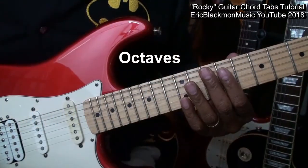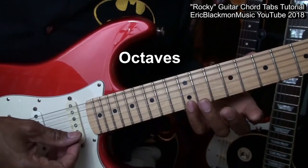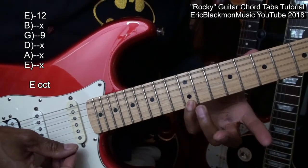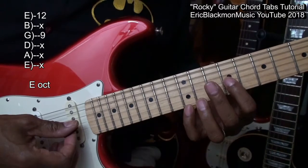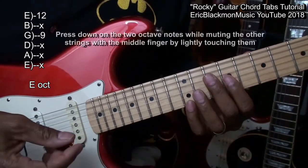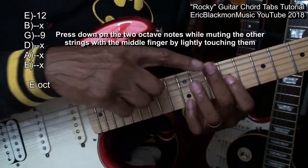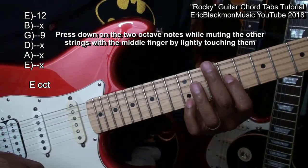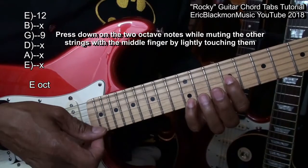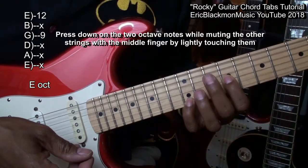Next, we'll move up the neck of the guitar and do some octaves. For an octave E, we're going to play the high E string at the 12th fret and the G string at the 9th fret. And we're going to try to mute all the strings as we do this. So we're going to play like this. I've got a finger here laying against the strings very gently, okay? And I'm strumming these two strings to get that octave note, the high E and the middle E.